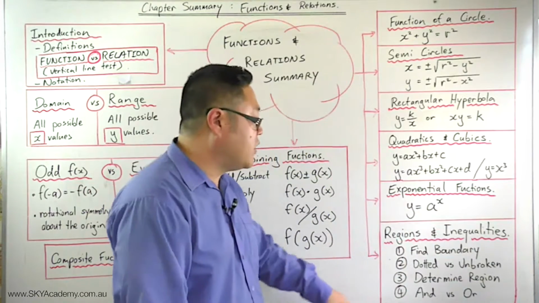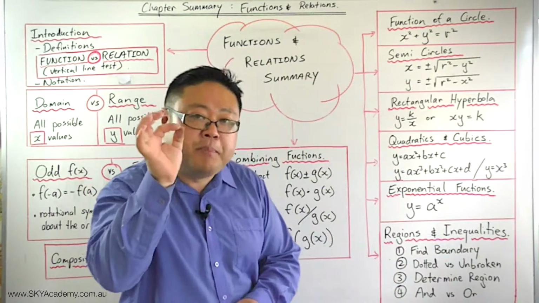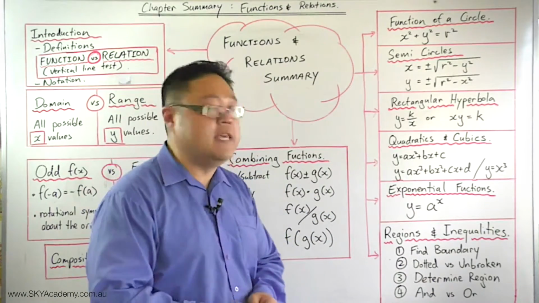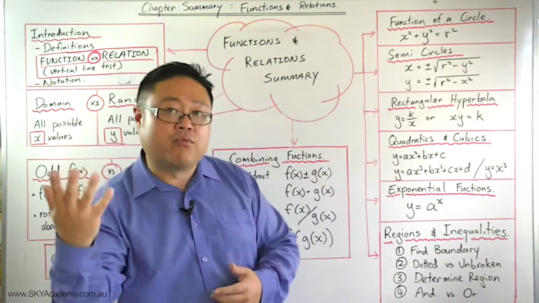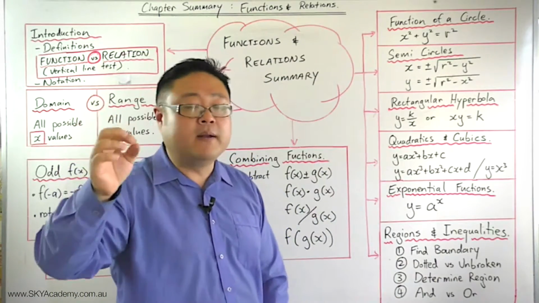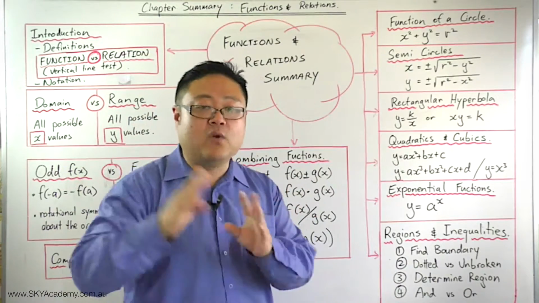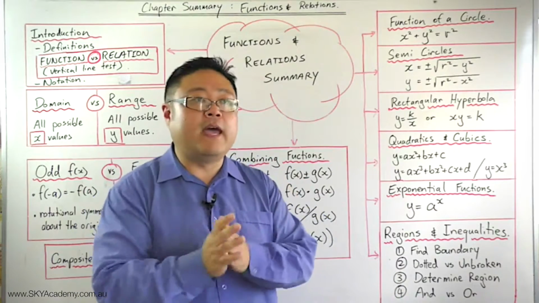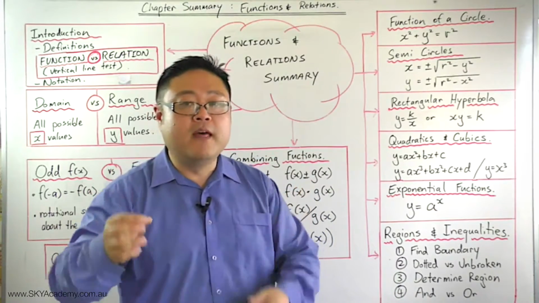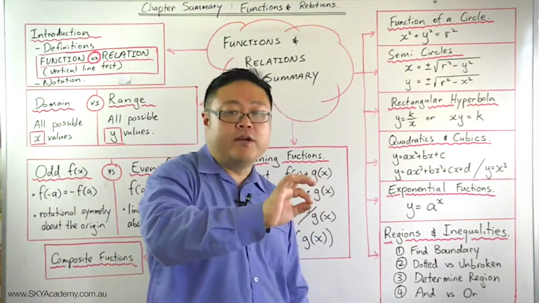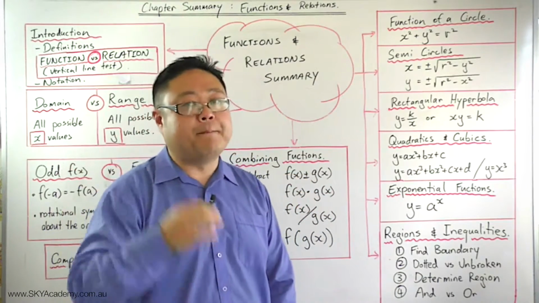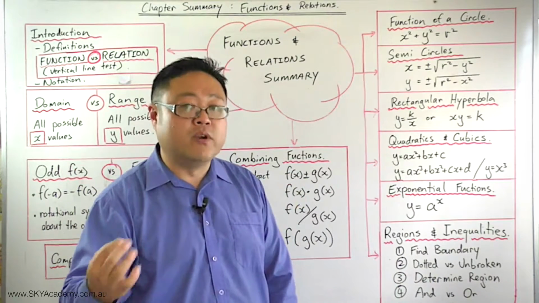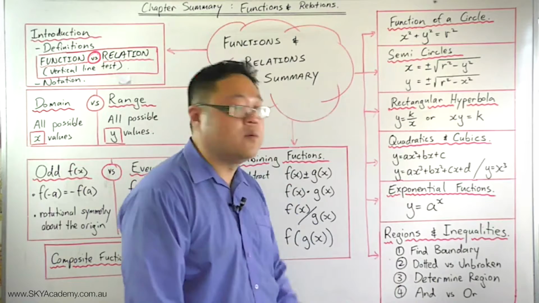The next thing you've got to do is determine your region. So you pick a point, and it's either going to be above or below, or to the left or to the right. What you do is pick a point and substitute the x value and the y value of that point into the inequality. If it's true, that point will be included in the region. If it's not true, then the point that you chose to substitute will not be part of the region.